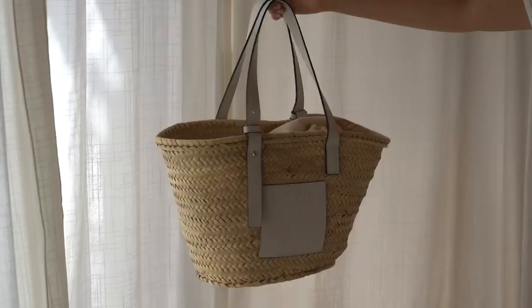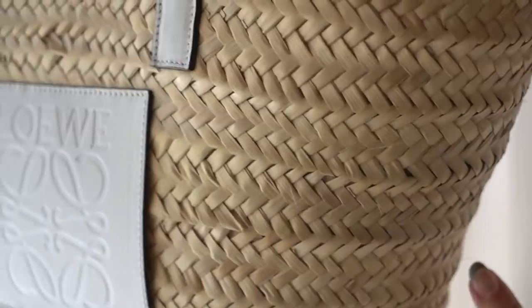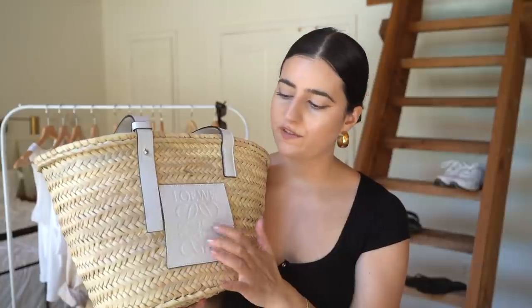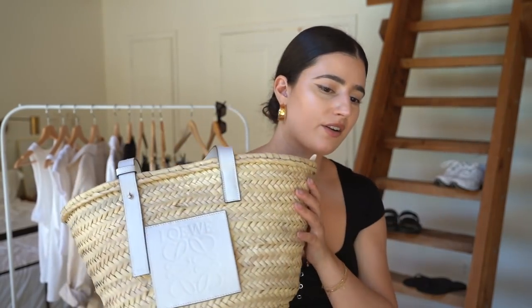The other bag I've been wearing lately is this one from Loewe — it's a basket bag that I can also throw my whole life into. It definitely adds so much more interest to your outfit. The canvas bags make things look a little more casual, but this one is so beautiful up close. It's such a beautiful shade of white — not a traditional stark white, more like a luxe shade with almost a beige undertone. I can fit so much in here and it's so easy to see what you have.